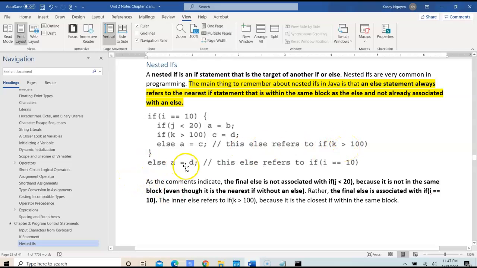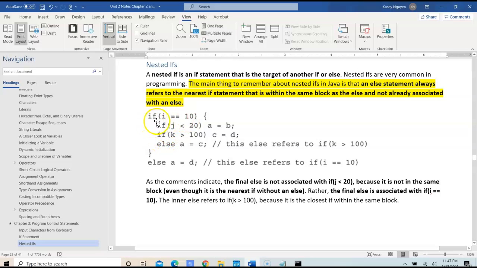Else a is d, this refers to i is equal to 10. So this outer else right here refers to this if. This else right here refers to the closest if in the block.